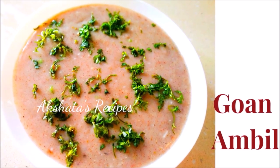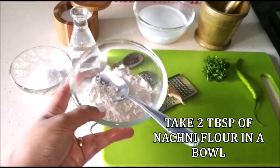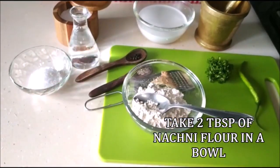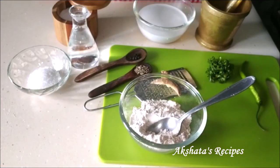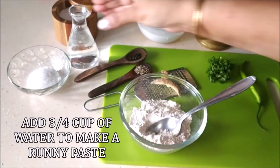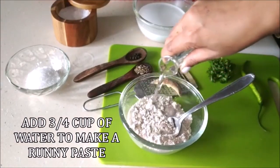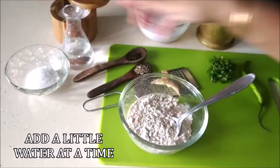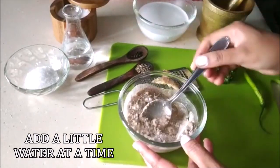So let's see today's lovely Goan Ambil. So now here I've taken 2 tablespoons of Nachni or Ragi flour in a bowl. It's easily available in all general stores, online. Now I'm going to add 3/4 of a cup of water to make this into a runny paste. Just mix everything really nicely together.